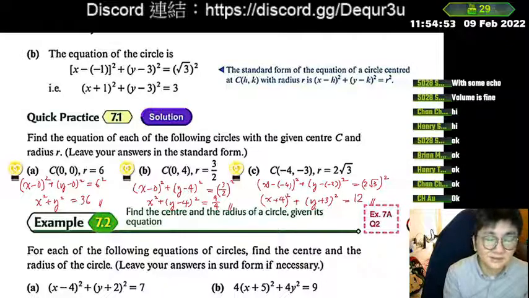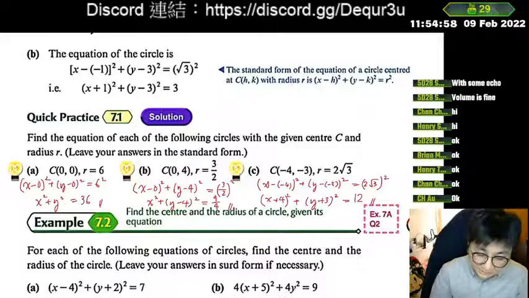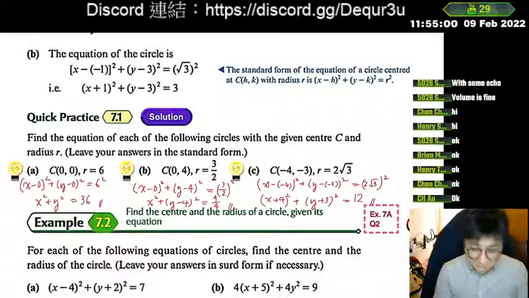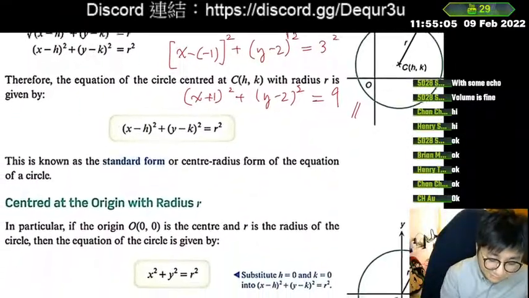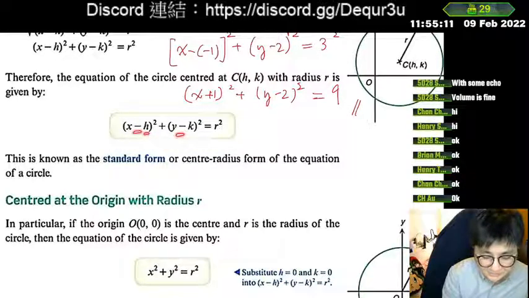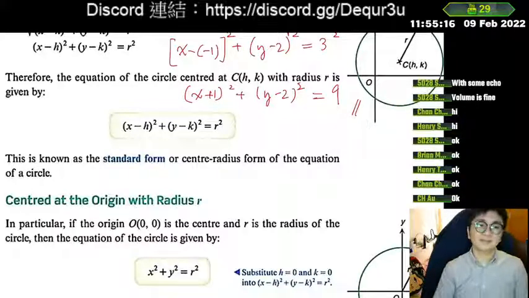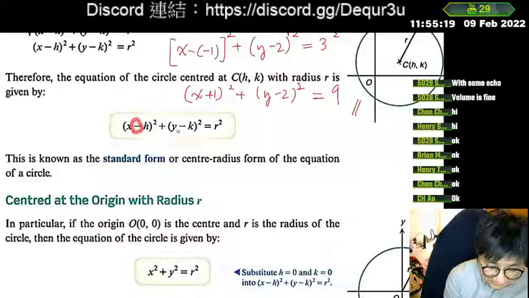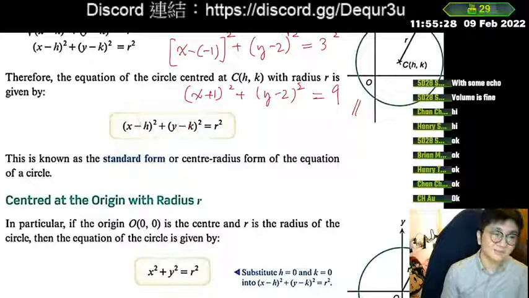It is in the center radius form, and then we can get back that information. When we get back the information, remember it is minus h and minus k. This is one of the points that students may be careless about when they first use it. It is about the minus sign. When the equation is in minus, then you just take the numbers. But when the equation is in plus, then you need to change it to minus, minus if it is plus.